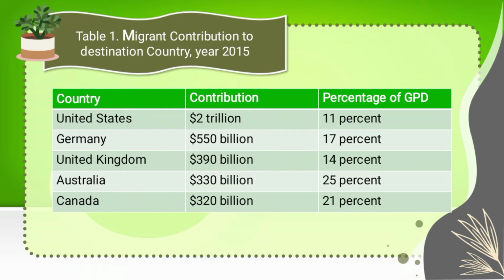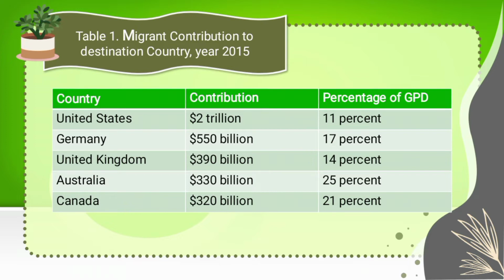Now, for the top in the table, we have the United States. The most open country has recorded a total of 47 million immigrants as of 2015. That is 14.4% of the total US population. And in the table, the data shows that these 47 million immigrants have contributed $2 trillion, that is equivalent to 2,000 billion, and a total of 11% of the total GDP of the US. Therefore, by calculation, more or less the total GDP of the US as of 2015 is more than $18 trillion. $2 trillion is contributed by migrants.